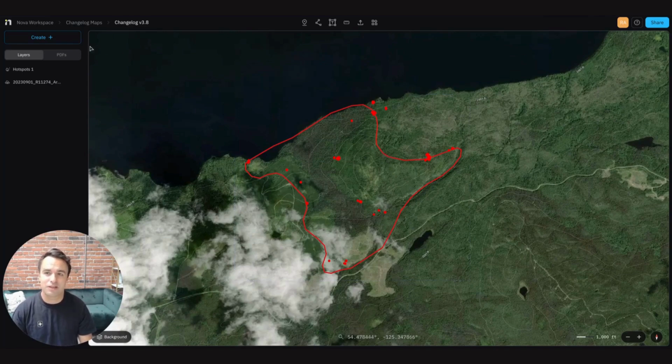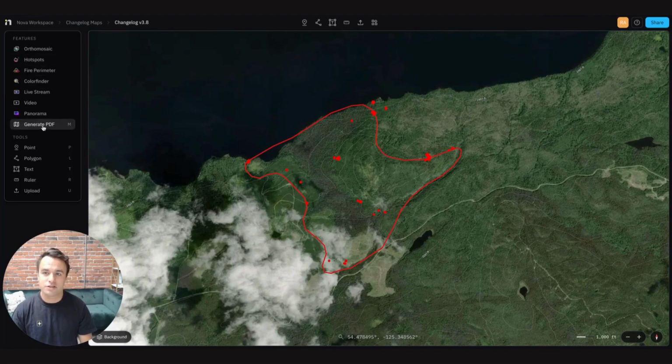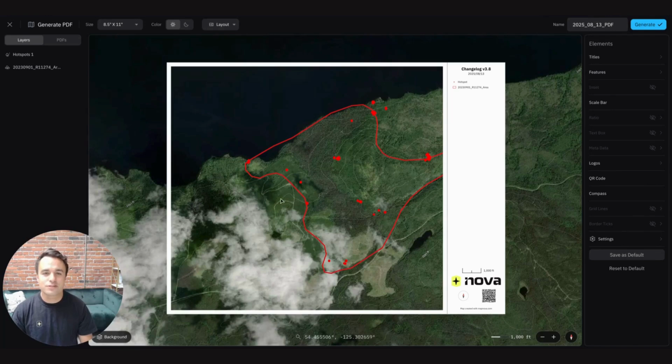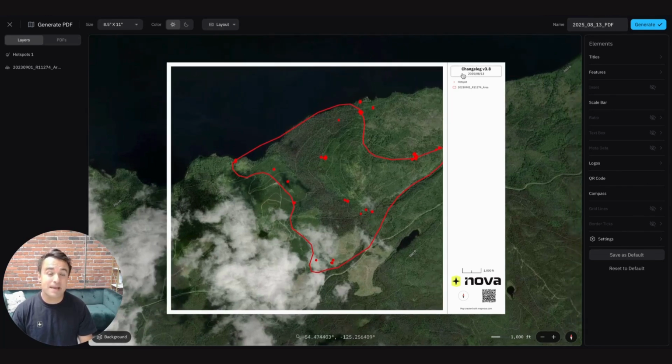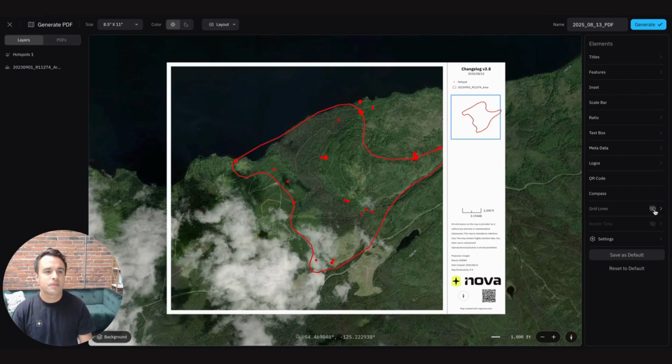I'm going to come up here to the top left. I'm going to go create, and I'm going to come down to generate PDF. Now, when I first click generate PDF, our main template here, pretty standard. We're used to seeing this. But what's changed is over on the right, we have, actually all across the app, we have now this dark theme. And we can see here that we've moved all of the different features that we can turn on and off on the PDF into a list view. So I can turn them on just as easily as I could before. They're a little bit more compact. It's a little bit easier on smaller screens. But all of the classics are still here. And I can navigate them really simply.